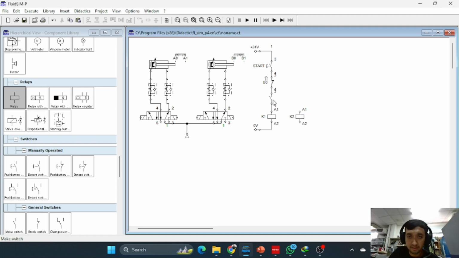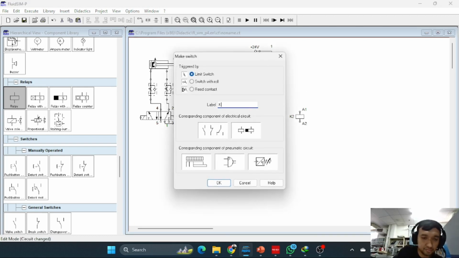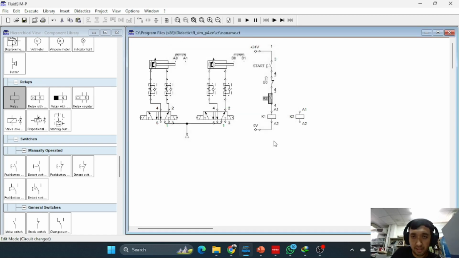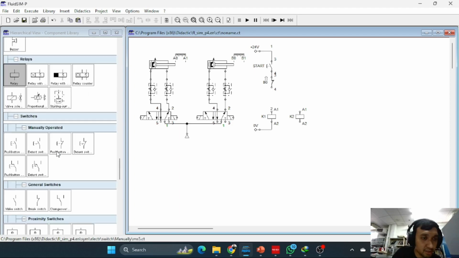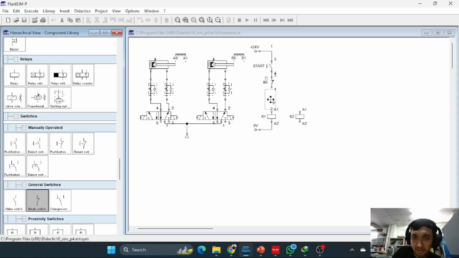Okay, and this switch we need to change with the, this one is K2. So if the K2 relay is active, so this switch it will active. And for this we need to change, because we need to change with normally close switch.